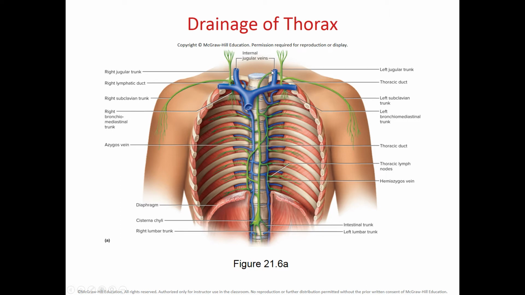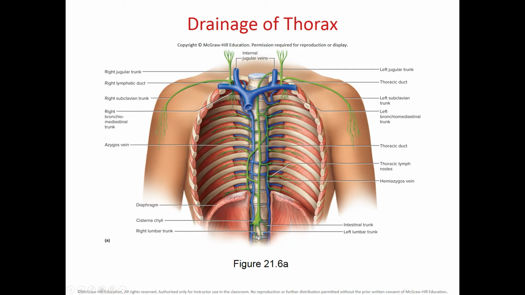this is the largest, the thoracic duct. Why? Because it drains anything below the diaphragm, like the intestines or legs, etc. And also this thoracic duct will drain the lymph from the left arm, left side of the neck, and left side of the head. And then it will drain into the left subclavian, and the right lymphatic duct into the right subclavian.